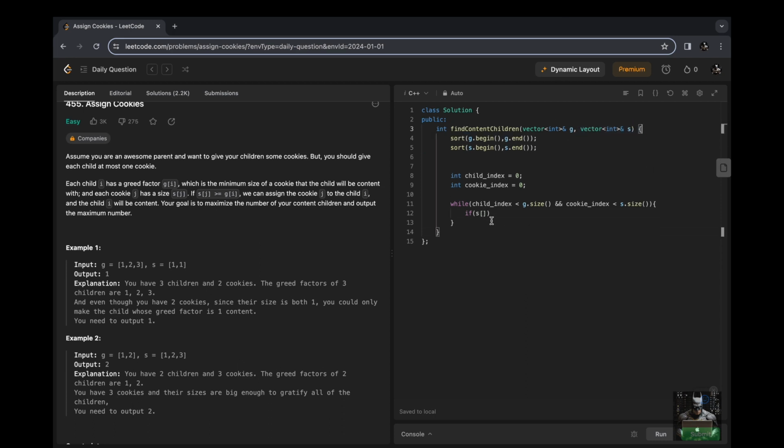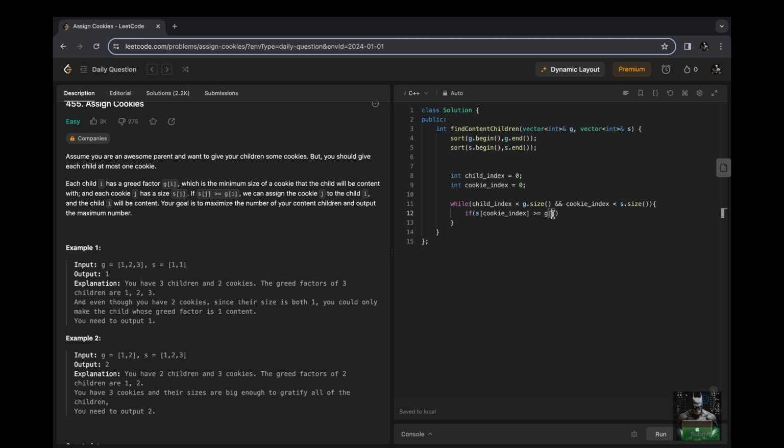So let us quickly write it down. We can remove the initially defined variables because we are directly using g dot size and s dot size. So as of now we can ignore that. It will be s of cookie index greater than or equal to g of child index.